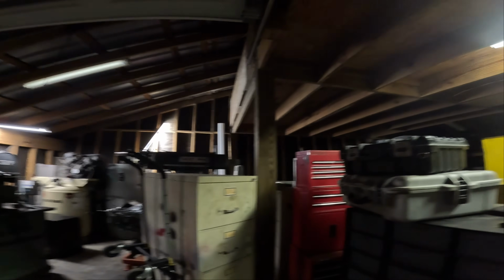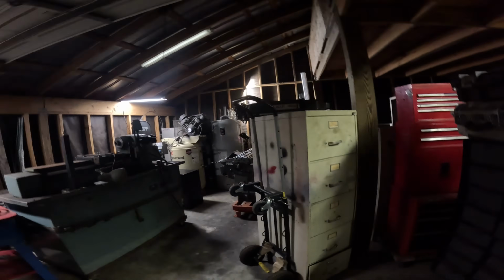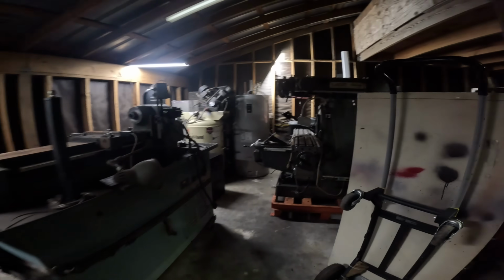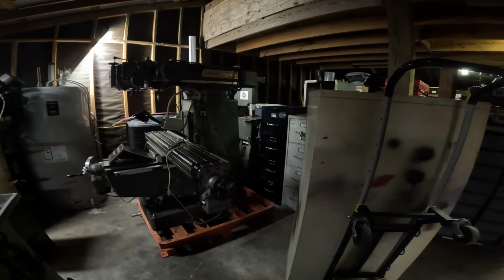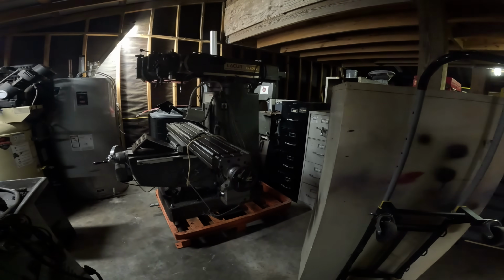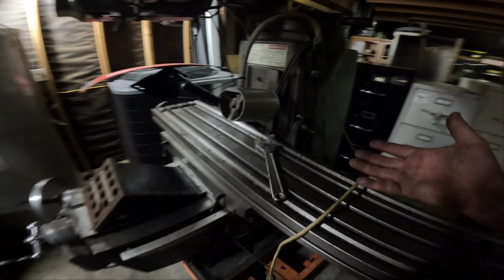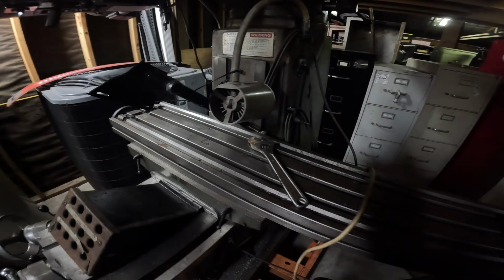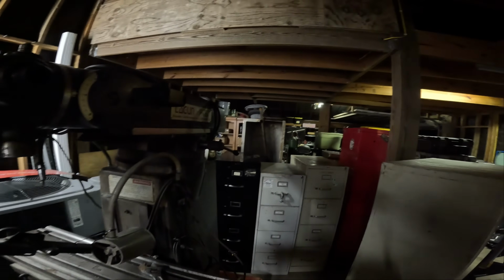And being that it's not going to be permanently over here, I'm just going to go ahead and leave it right on this pallet, because then I can just kind of move it around. It's not going to harm anything. And I'm kind of a taller dude, so I actually like it a little bit up anyway. So we'll probably just leave it on the pallet. That gives me versatility to put it where I want it.